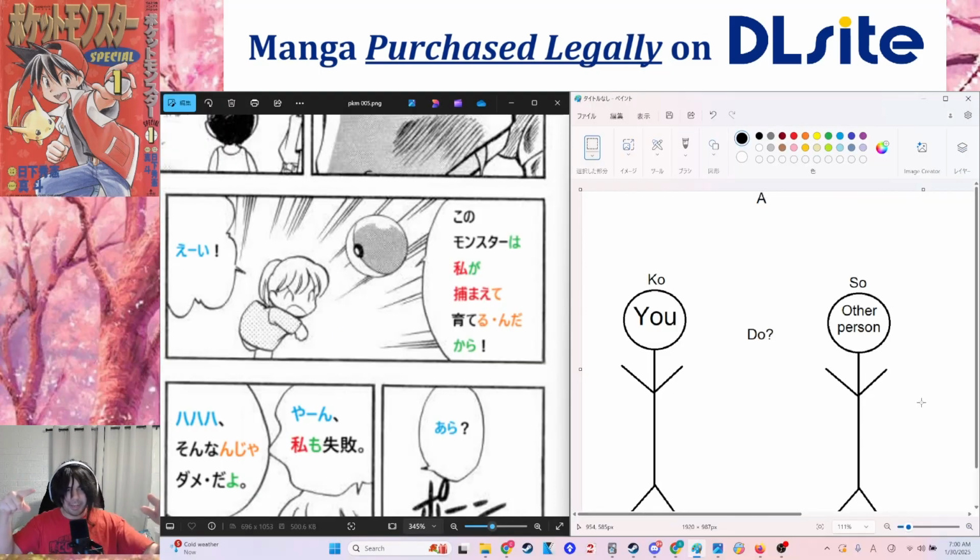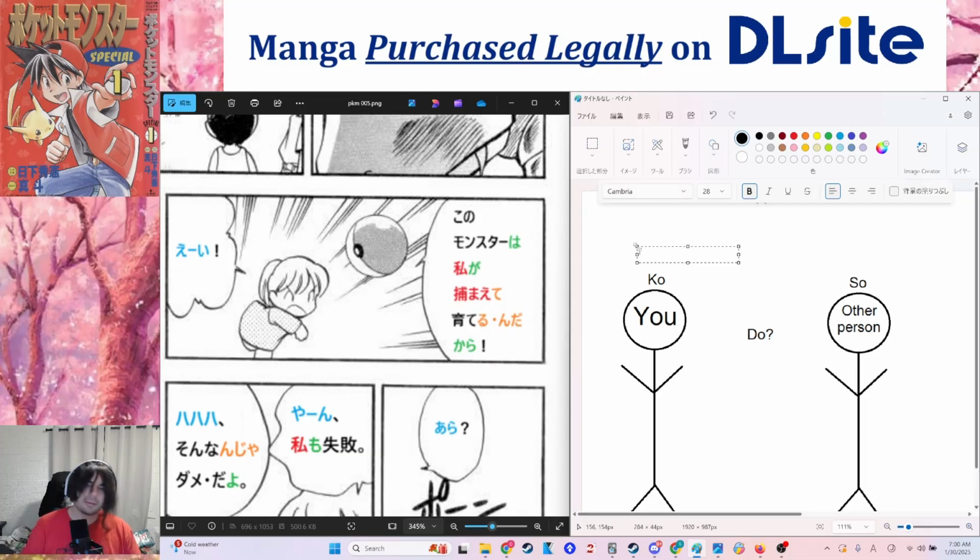I'm once again coming at you with a weird tip that could or could not help when it comes to memorizing this idea here, right? Try and think of ko words as things that are close to you, right? Close to you is when you're going to bring out your ko words. If you're using the so words, it's because they are things that are close to someone else. So in the distance or next to somebody else.